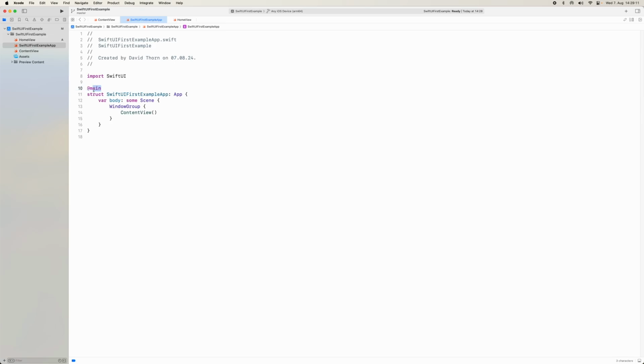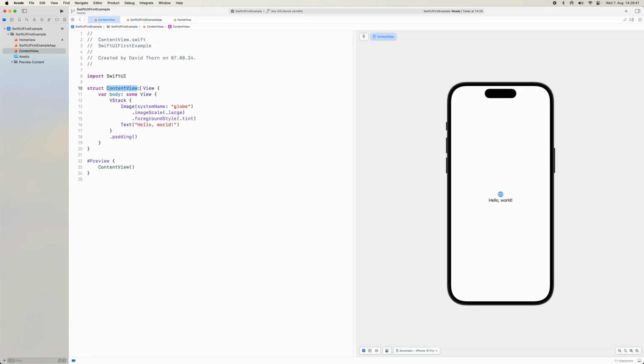In SwiftUI, it has this @main, okay? And it's looking for a struct that implements App, and then you've got this body scene, and you're exporting basically a window group. Now, if you're doing an iOS app or iPhone app and so on, then it only ever supports one window group. But if you're doing macOS applications, or not iOS, let's just say, then there's a possibility that you can add another window group, but that's not the purpose of this video right now. So in here, this one shows then a view, okay?